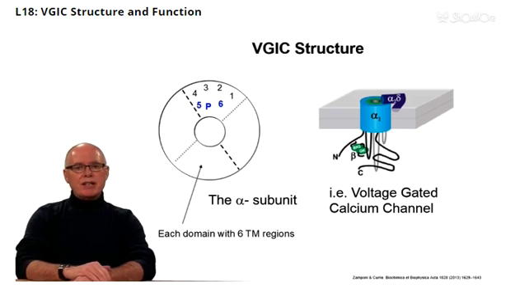The alpha subunit itself is comprised of 4 domains that form a central region which can interact with the charged ion. Each domain is comprised of 6 transmembrane regions with a loop called the P-loop between regions 5 and 6. The second diagram is a model of what the alpha subunit would look like looking down and into the cell.